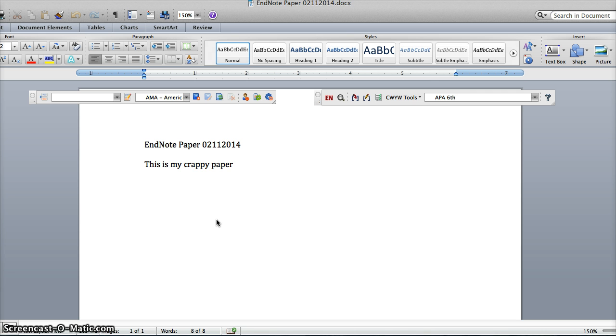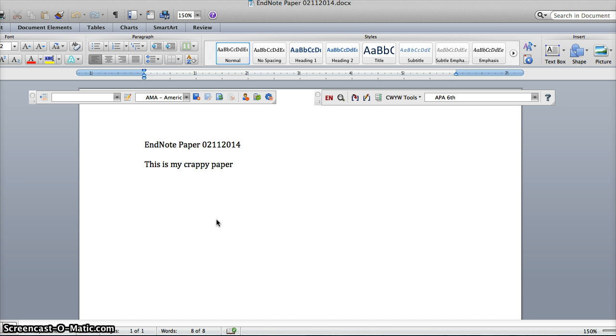I've got all those programs and or websites open, but the objectives are that you're going to learn how to insert citations from your RefWorks or EndNote account into your paper in both parenthetical form and as a final works cited. And usually the system will do both for you, and we'll see that as we go through.